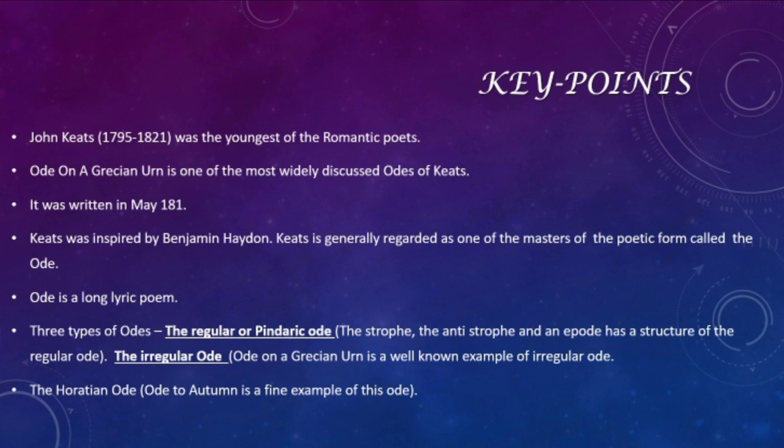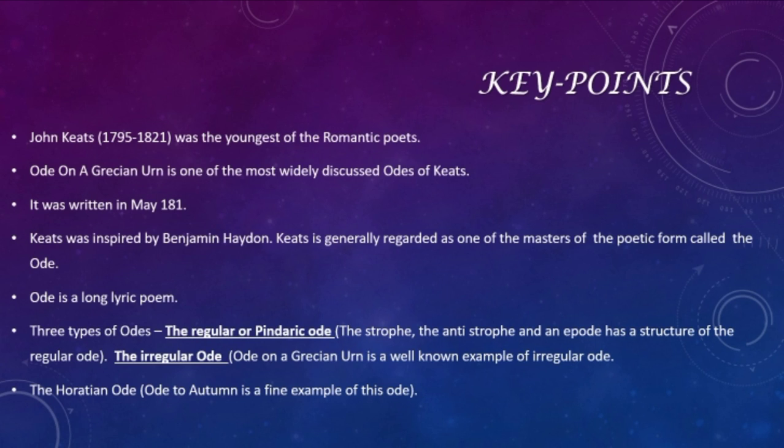Now, John Keats was the youngest of the Romantic poets. His time period was 1795 to 1821. He abandoned the medical profession to become a poet. Keats' poems were panned by critics during his lifetime, but his reputation as a poet grew steadily after his death with the increasing popularity of Romanticism. His earliest poems were heavily influenced by the older Romantic poets.